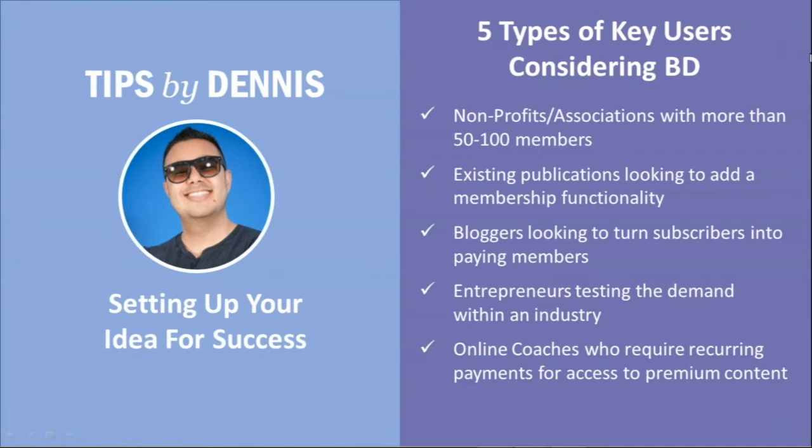Okay, so another big one is going to be existing publications looking to add a membership functionality. So we see a lot of publications, magazines, newspapers, city guides that want to add a membership functionality to their website. It could be for various things, to run advertisements. It could be to collect payments for the ads. It could be for basically subscriptions or subscribers. So a lot of those we see scaling and growing and wanting to have that membership portion so that they can help things grow and expand their business.